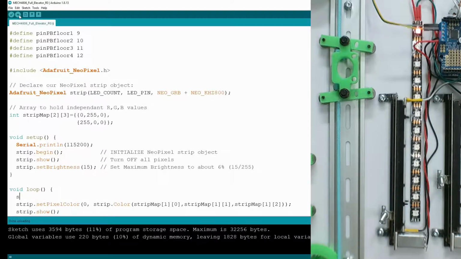So strip map row 1, column 2, which is the blue value, equals 255. So now the array is going to be initialized with these values.